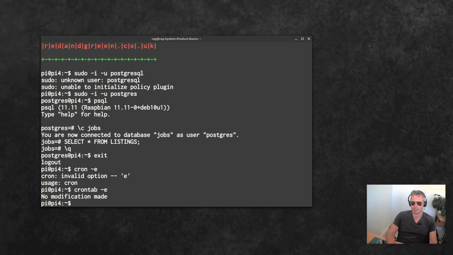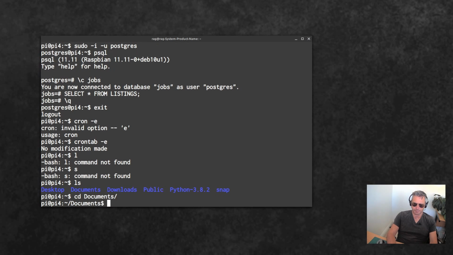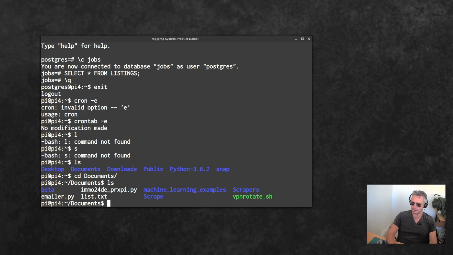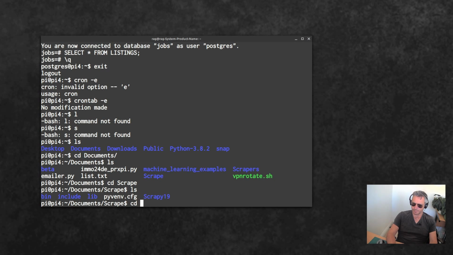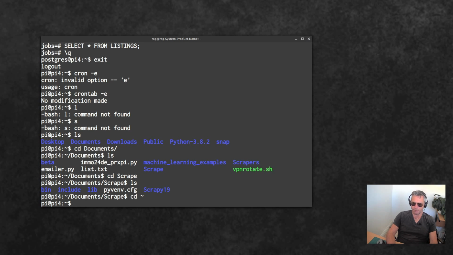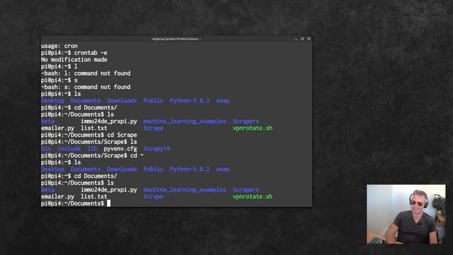And yeah, let's just see what directories I've got on here. Scrapers. I think what I'll do is I'm just going to create a new directory for this Flask installation. In actual fact, I'm going to clone it from GitHub anyway. So yeah, let's clone the directory from GitHub, and then I'll install Flask in the same directory. So have I got Git installed? I have.